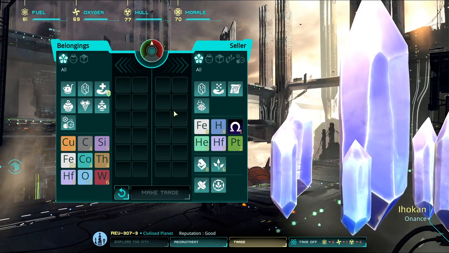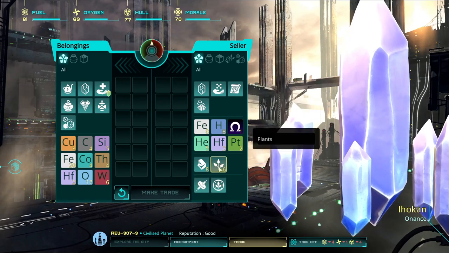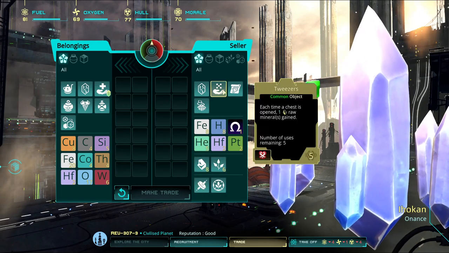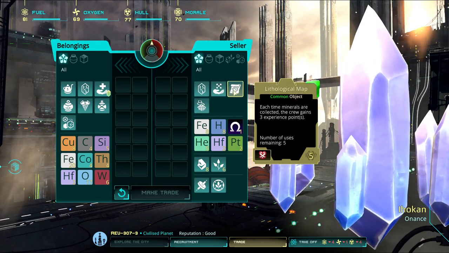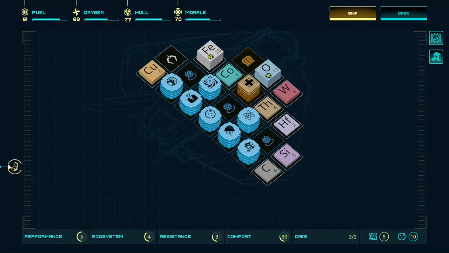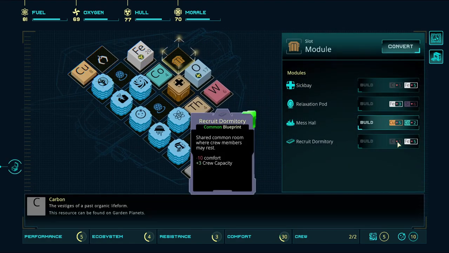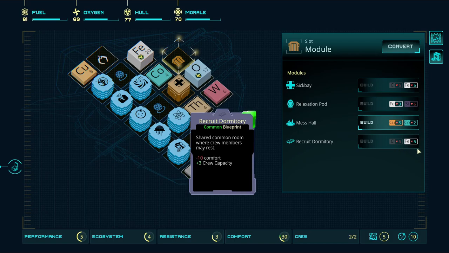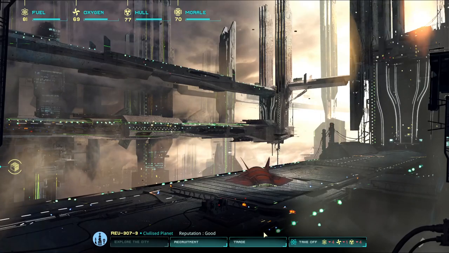Let's buy those two blueprints. That's good. And I think we'll probably just leave it there for the moment. Some of the other stuff would be nice, but I think I'm just going to leave it there for the moment. So I could put some crew quarters in, but... Oh, I can't. Oh, right. I need like a ton of carbon. Never mind. Okay. Well then, let's just take off, because there's not much else I can do here.